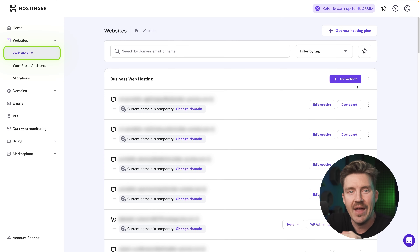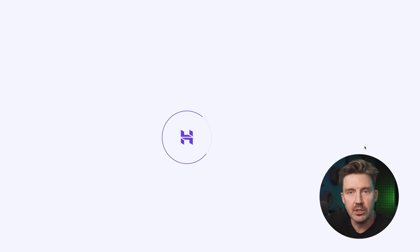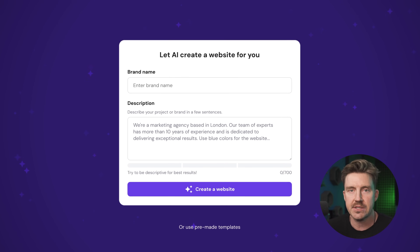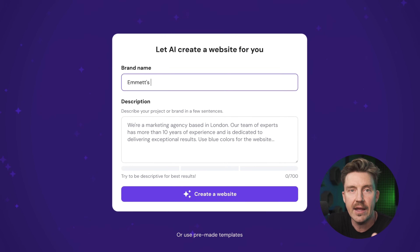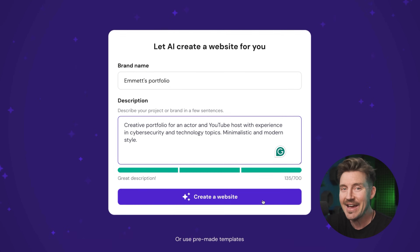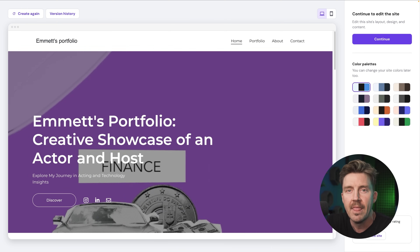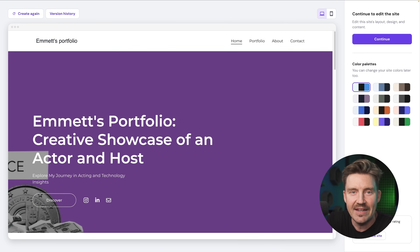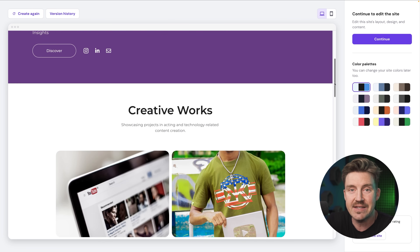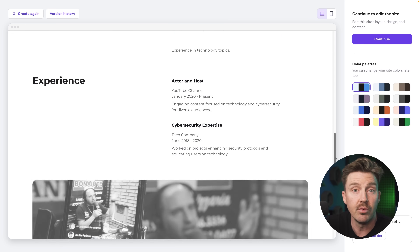After using my Hostinger login, I headed to the Websites tab on the left and started a new project by selecting the Builder. Right away, Hostinger's AI prompt appeared ready to guide the process. It was super easy to start — just add the brand name or website title, describe the type of website that you want, and the AI creates it for you. I typed a simple but to-the-point prompt for my portfolio, and a full website template was built in probably less than a minute. It is actually really polished and surprisingly on brand, with demo images and text already populated and ready to be replaced.